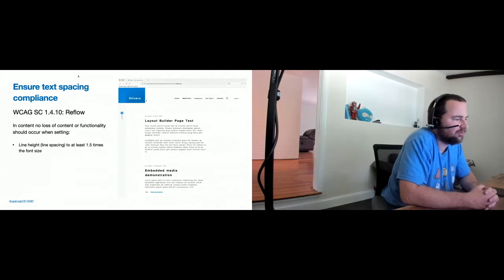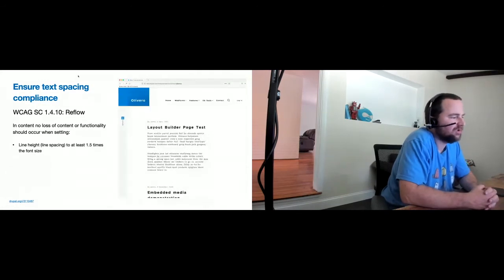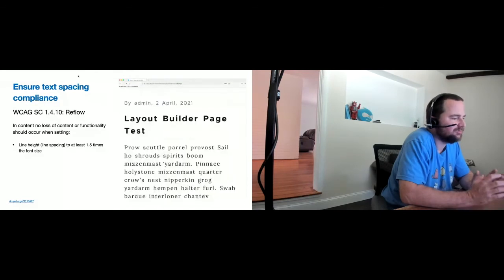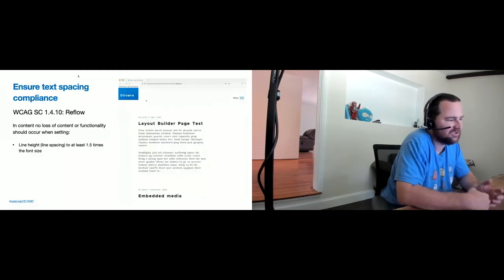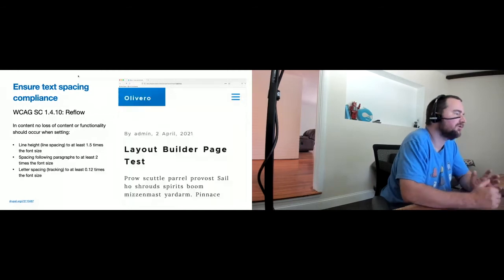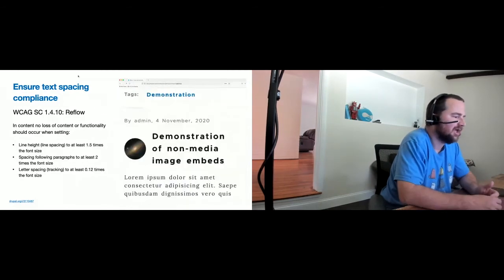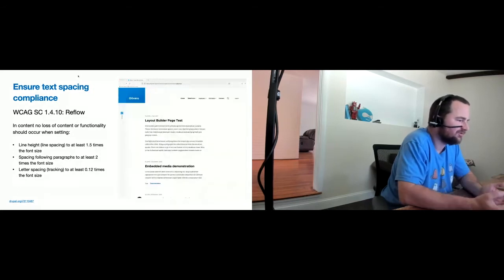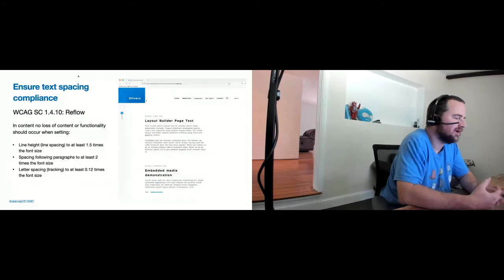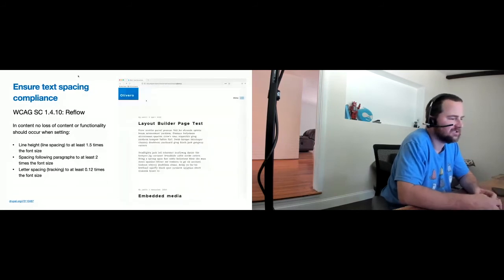We've done a lot of work on success criterion 1.4.10 reflow. What this means is that you should be able to zoom in many times, like to 400%, and there shouldn't be any type of unnecessary horizontal scrolling. In addition, user agent style sheets can be overridden in your browser, and a lot of people do this, where they might increase their font size, their text spacing and letter spacing, and things like that.